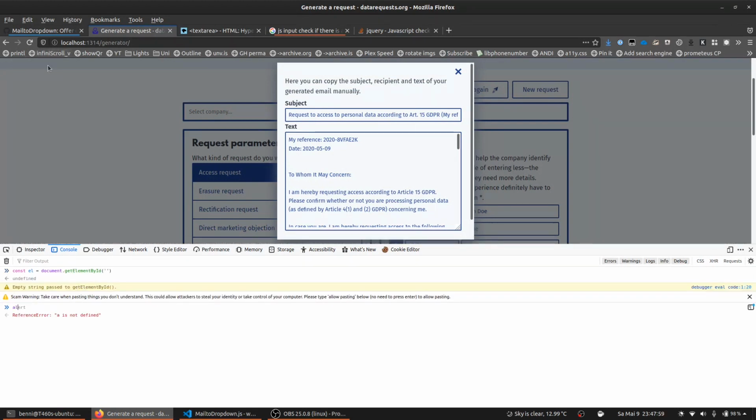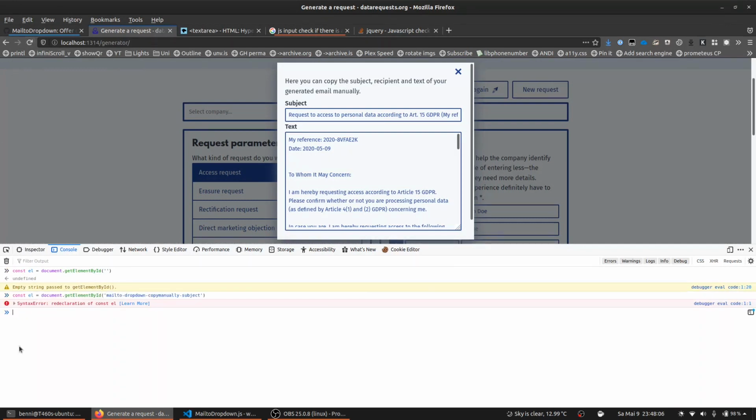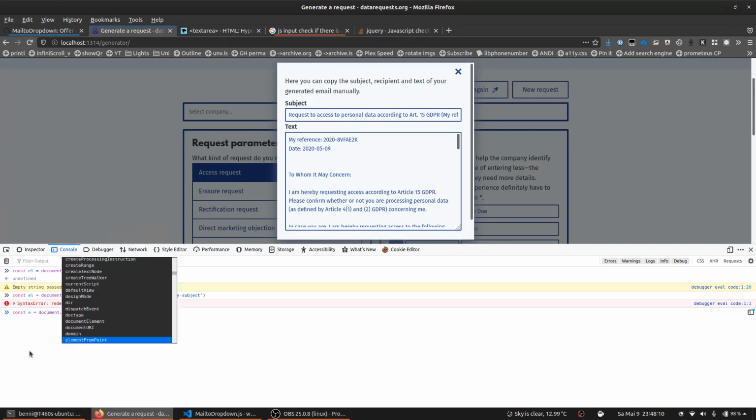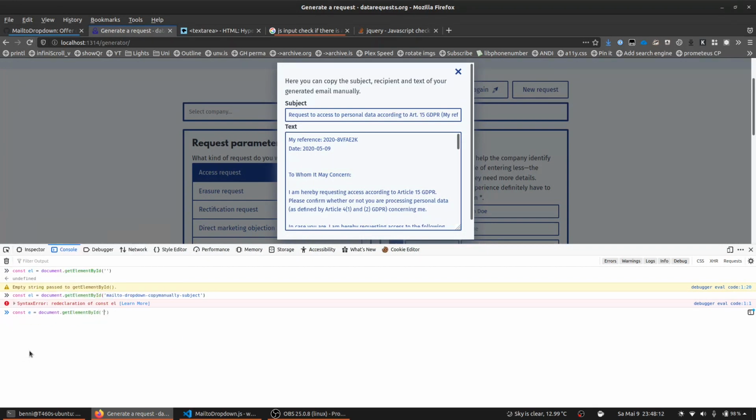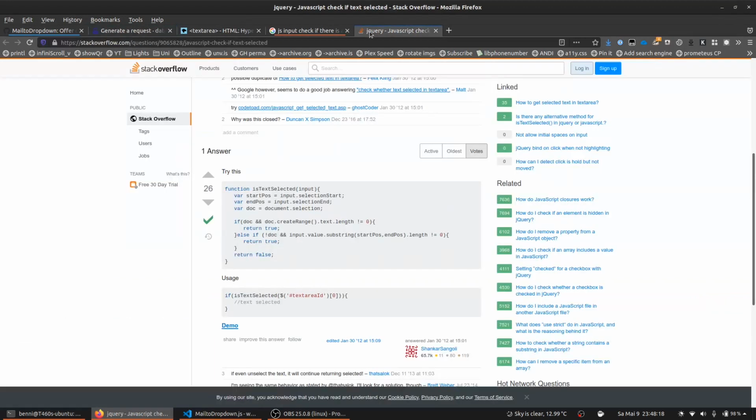Oh, come on. Oh, seriously. That is your fault, Firefox. Oh, documented selection.